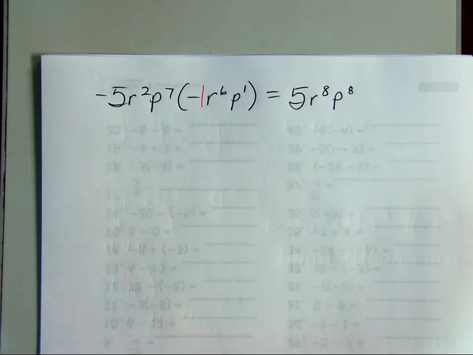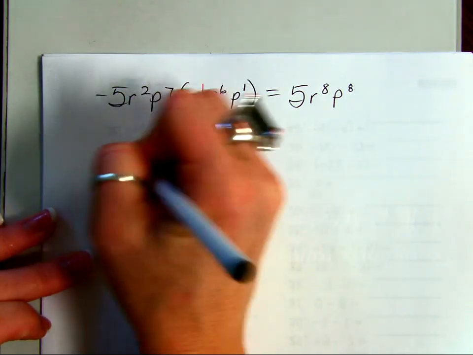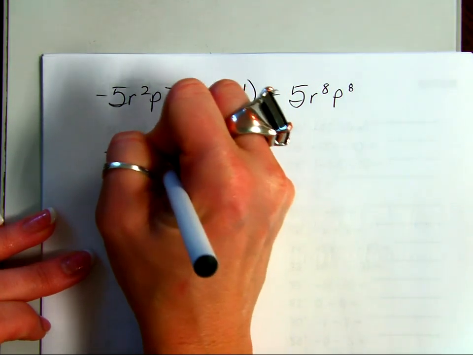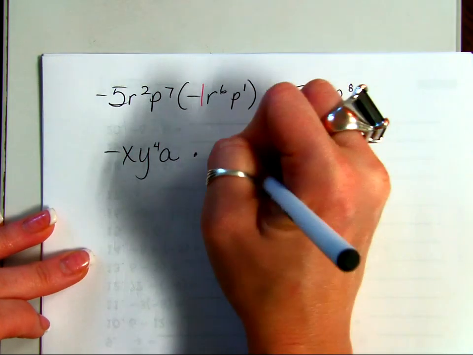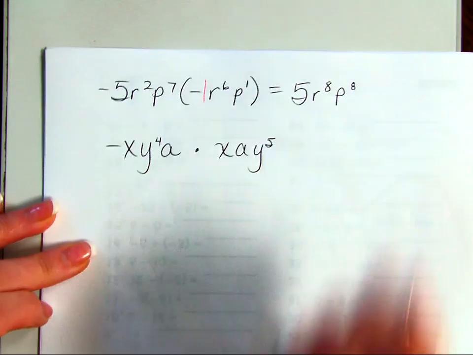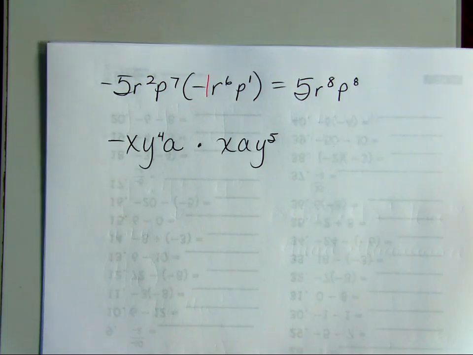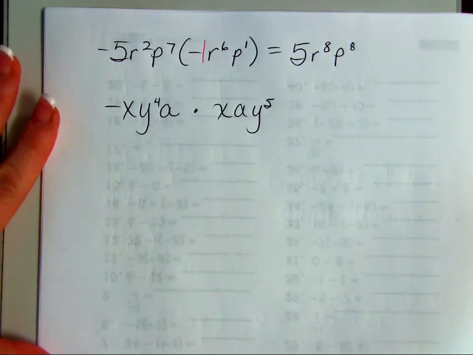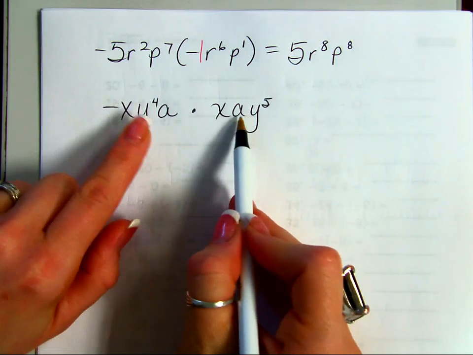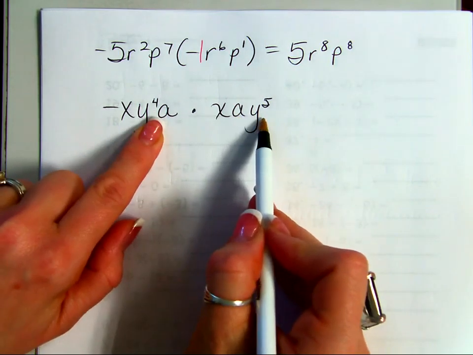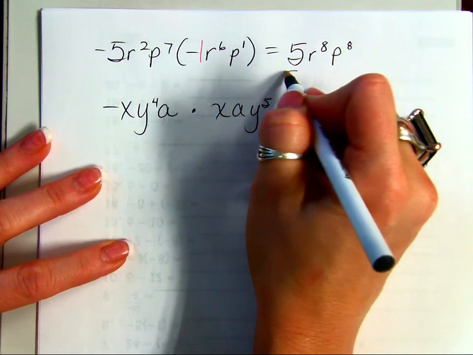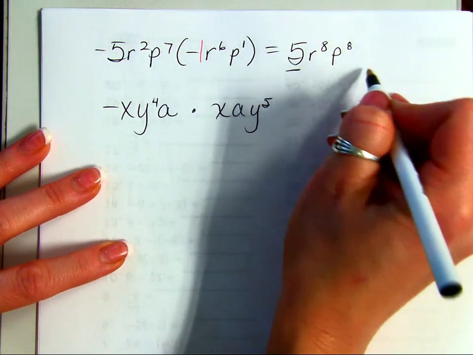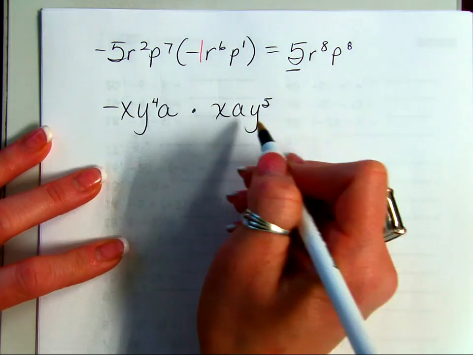Let's do a couple more because there are going to be a couple. Let's do this one. Negative x y to the 4th a, this will be tricky, times x a y to the 5th. Okay. Because sometimes they're not going to be like a nice, neat order for you. Like, I know the x's are okay, but then comes the y, and then the a, and then the a, and then the y. Here's what is going to be okay. Here's your order every single time. Coefficient first, then alphabetical order after that, regardless of what order they give it to you in.